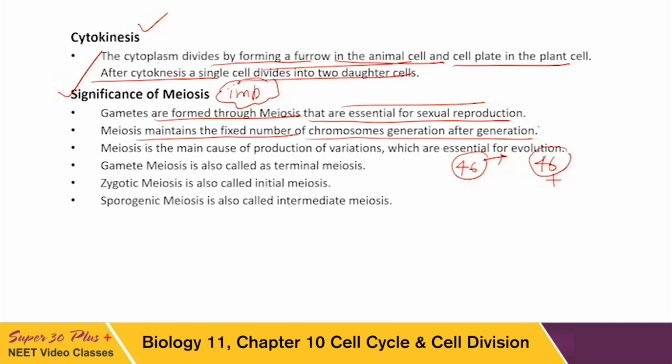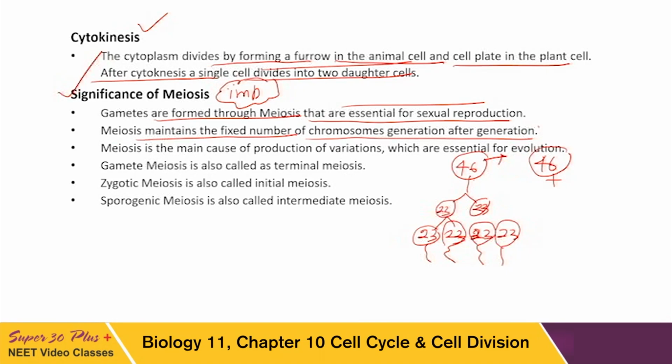How does meiosis maintain a definite fixed number of chromosomes? You know that in sexual reproduction, the cell will divide. Ultimately 2 cells will be formed having 23 and 23 chromosomes. Now again they will divide, so that 23, 23, 23 and 23 chromosomes will be formed, and later on they will be converted into sperms. So here the gametes have been formed.